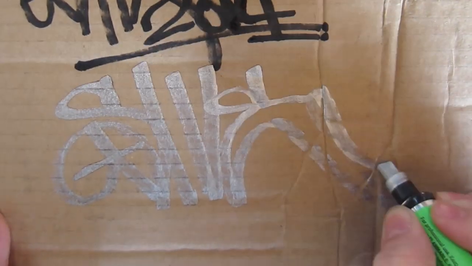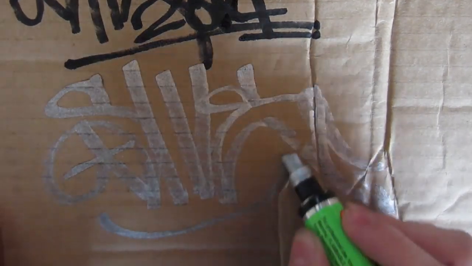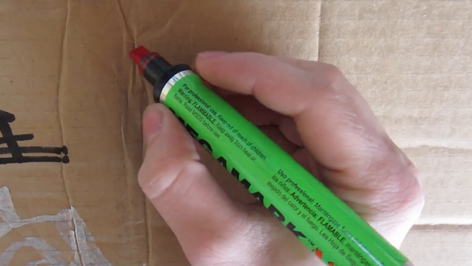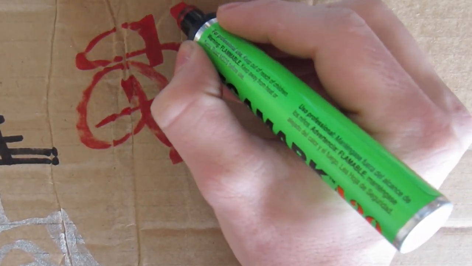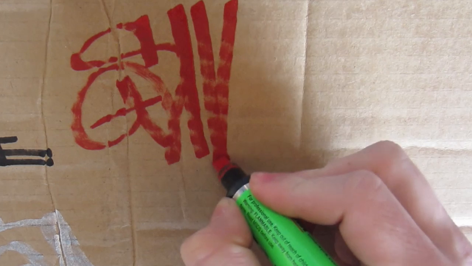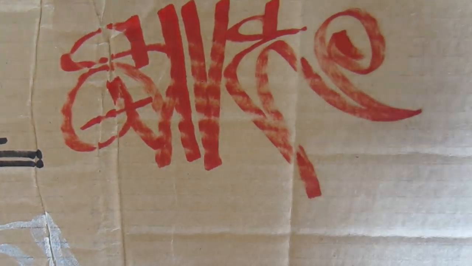You can see that it does kind of thin out a little bit, but overall this is a really porous surface and it's going to dry out the nibs really quick. So if you're just using these on a little bit more porous of a surface, you're going to want to slow down a little bit with your tag. The color showed true and they were able to cover over the brown cardboard no problem. And overall I really liked how it worked.